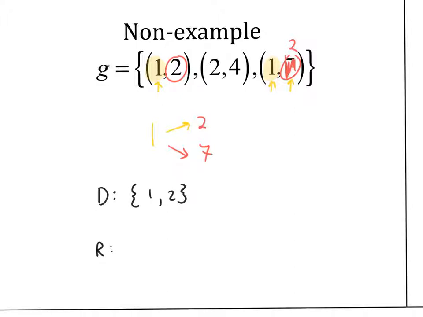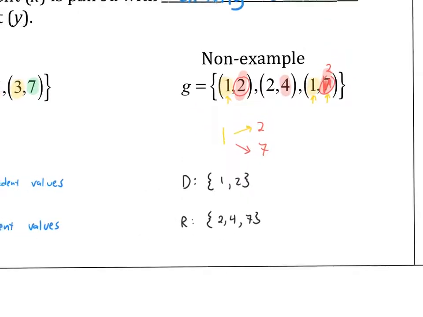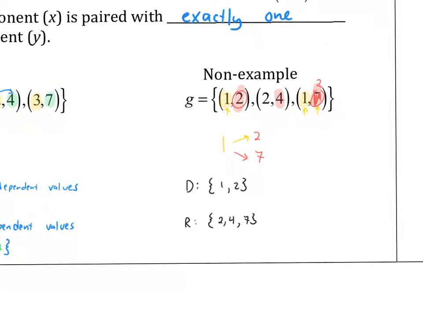The domain is just 1 and 2 of this relation. Notice that although 1 shows up again, we don't have to write it again. And we wouldn't write it in this order, 2, 1. We're going to start with the lowest here. The range here is also 2, 4, and 7. And again, all we did was grab the y values right there, and that's from the original one, not the one I changed. So you can have domain and range of any relations or functions.